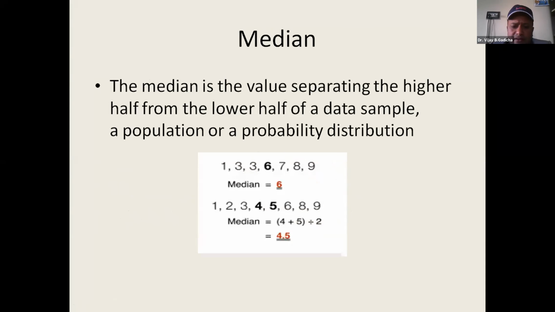Then you have median. Obtaining the median is also a need of various research and statistical analyses. What is median? Median is the value separating the higher half and lower half of the data samples, a population or a probability distribution. Look, there are various operations when you're doing research where you need to divide the set of values in two parts. The first is the left part and next is the right part, or sometimes you need to divide it into the lower half and the upper half.